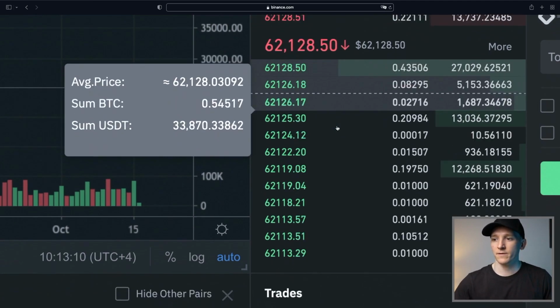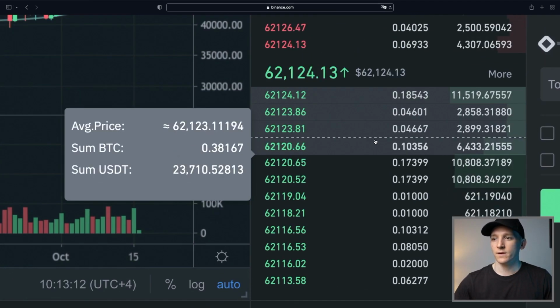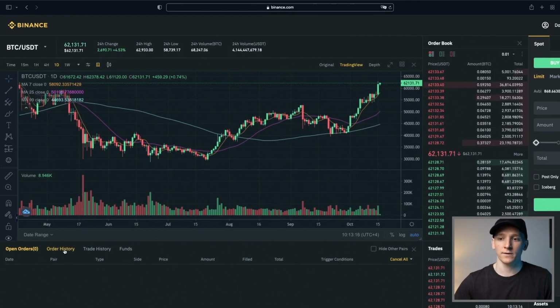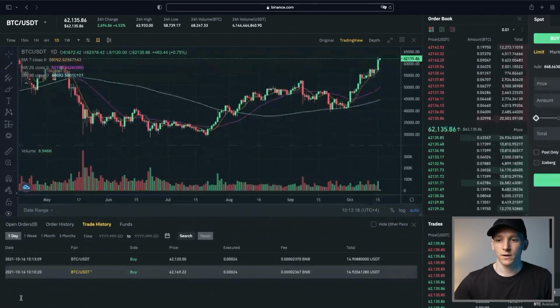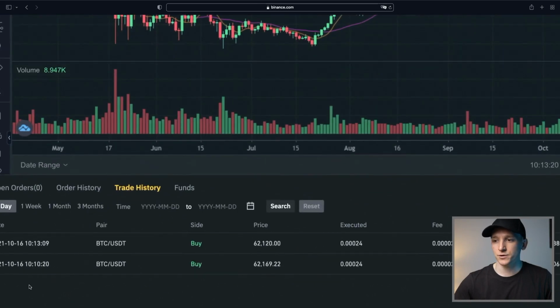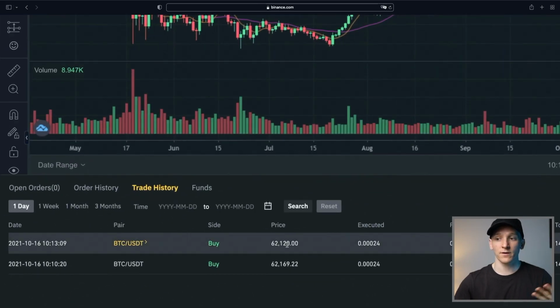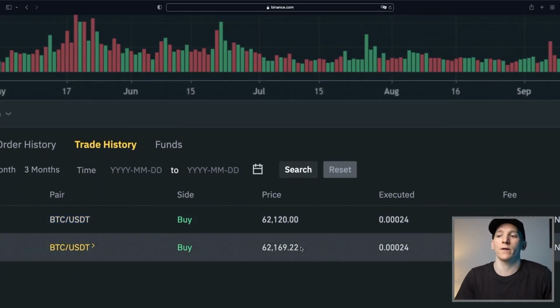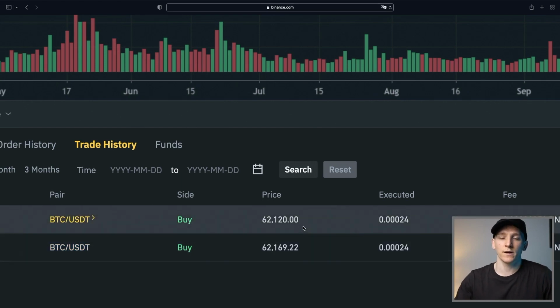So you can see me bouncing around 120. I think I actually traded, right? It bounced around, and yeah, I actually traded there. You can see trade history, come down to the day, and yeah, we actually did trade at 120. So the difference is I got a better deal, and you can see this right here. My market order, I traded at 169. My limit order, I traded at 120.